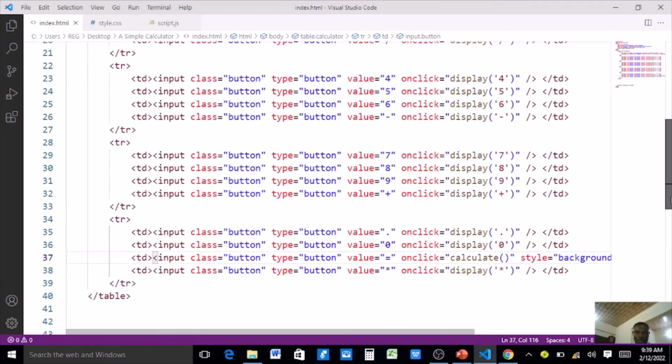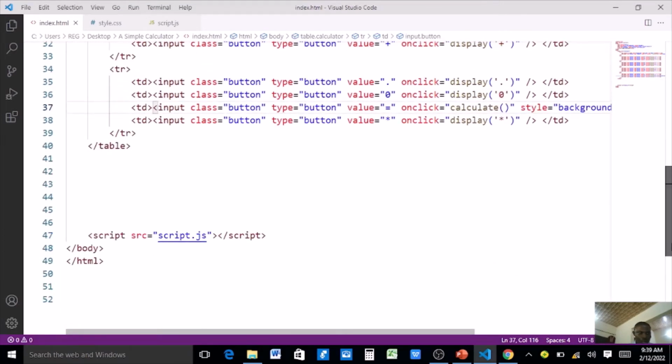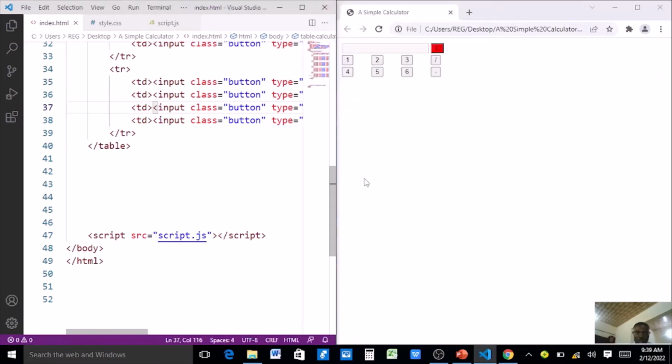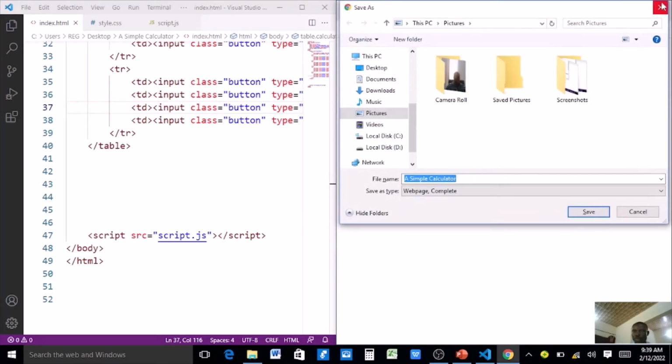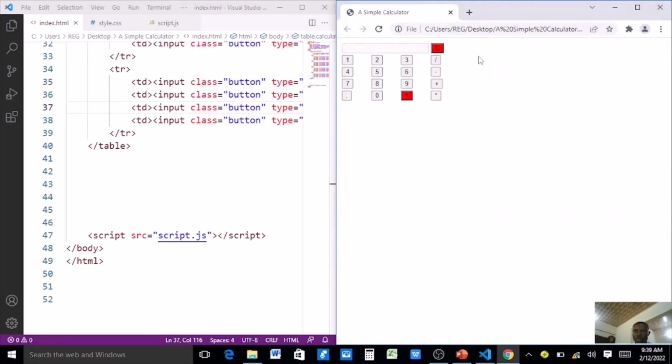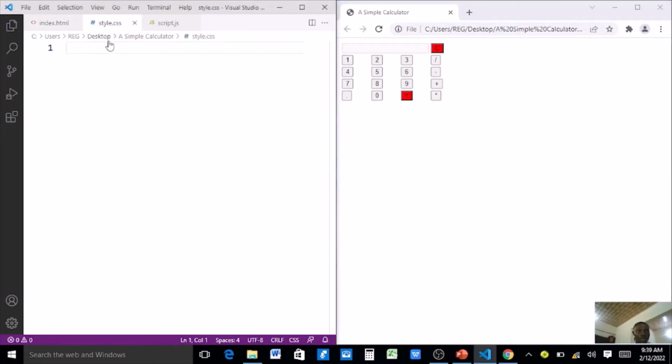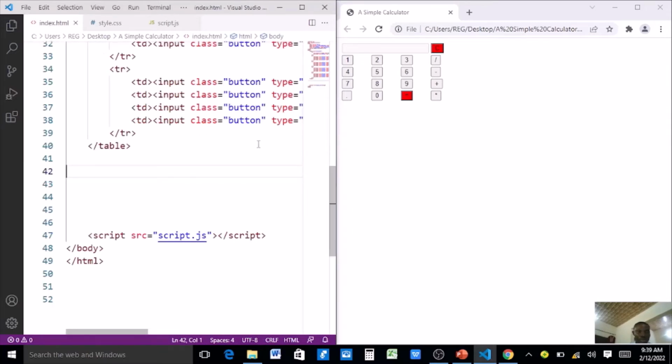Let's scroll down and see the script linked to the JavaScript file. So we just have to do that first. Then we go to our screen, preview again. I've gotten a calculator. All we need to do here is to go to our CSS file. Then let's start to target our HTML file through our CSS file.